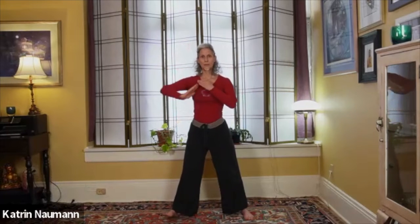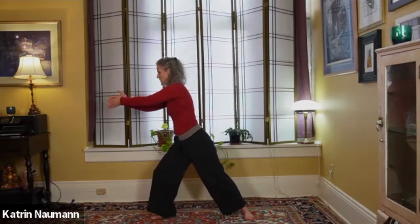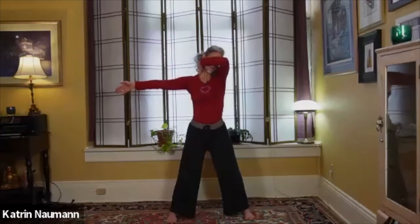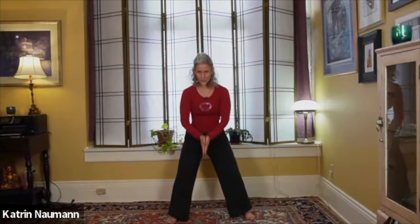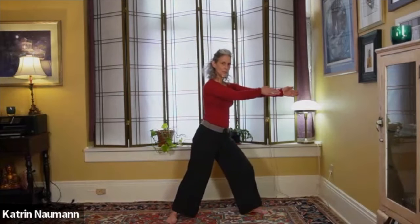Inhale, exhale, sweep down. Inhale, sweeping back, the side, over the top. Exhale, hands together at the heart and press down. And we'll continue to explore this for a couple more cycles.